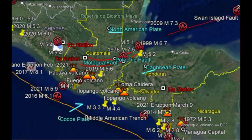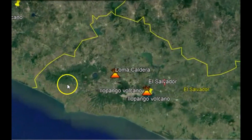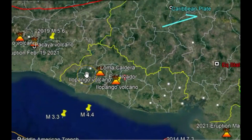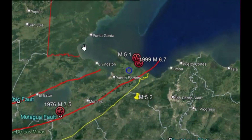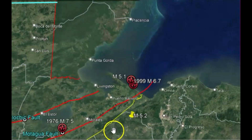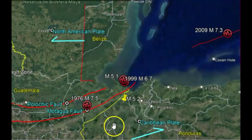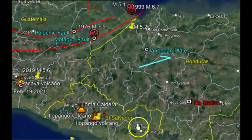During that earthquake, there was evidently lateral spread in El Salvador. Maybe it answers some of the questions about the spreading from this 5.1 earthquake. There was also liquefaction — it's kind of strange to think about because it was so far from the 1976 earthquake — that's where the ground turns to jello or quicksand.